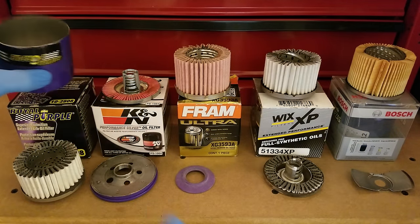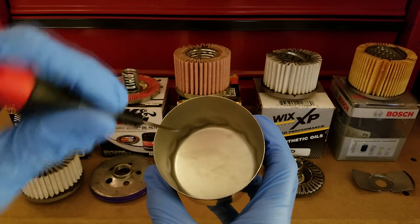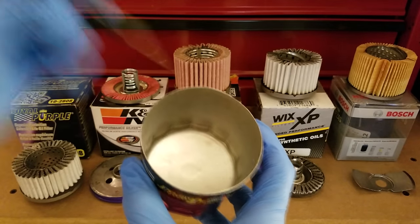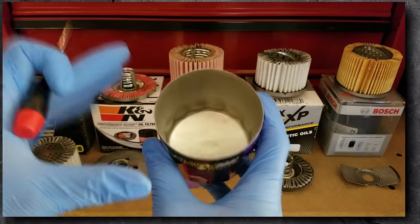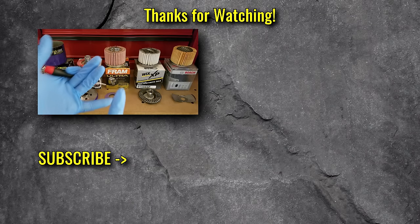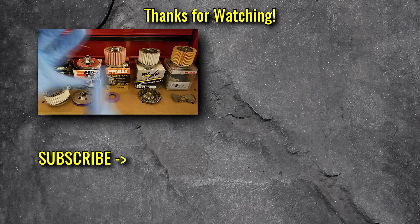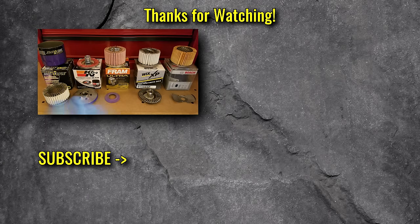The last thing I mentioned in the beginning was the case. I cut this guy open and threw some calipers on there to see how thick that wall was, and yes, it was in fact 20 thousandths thick, which is something I'm always glad to see in a nice quality filter. That's pretty much everything I have for the Royal Purple. If you have any questions, or if you want to see another brand, maker, or model of filter that I haven't covered yet, let me know in the comments, and I'll try to get to it. Thank you guys for watching, and see you again soon.